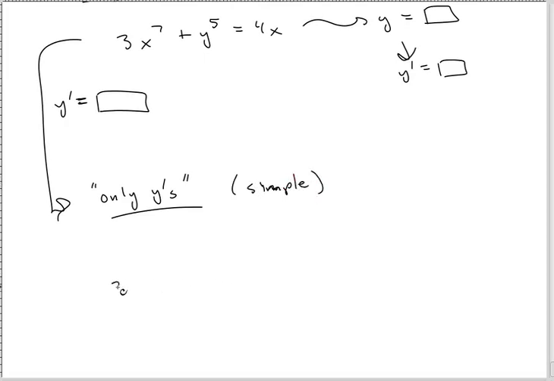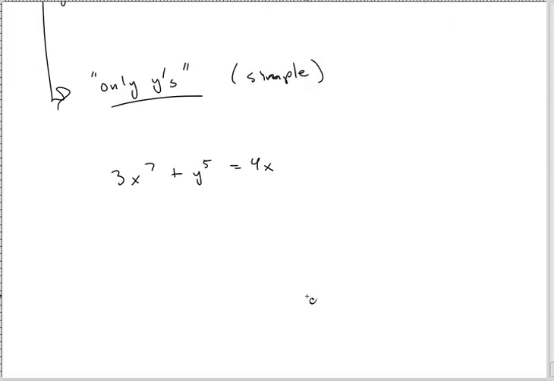And so, let's start from the beginning. I'll show you how to take a derivative, as if you've never taken a derivative before. So first off, derivative here is very simple. The 7 comes down to the front, and we got 3 times 7, and then x to the 6, right? And so eventually we'll get 21x to the 6. This is good. We like this. No problems. Over here, I'm a little confused, but what if I do this? I'm going to take the 5 down to the front and say y to the 4th.